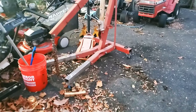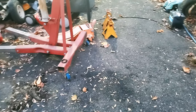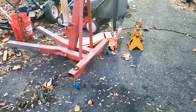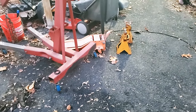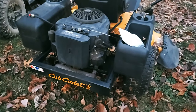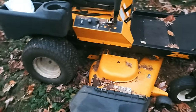And you may notice, if you've seen some of my other videos, we got these jack stands sitting here. And right where this engine hoist is, there's no zero turn sitting there anymore. That thing is actually back on the ground. I finally got the pulley back on, got the seal in the engine, and I actually ran it around the yard and cut some grass with it. Now I can get working on the deck. So this here is the Cub Cadet Zeroturn that needed the crankshaft seal, and then it needed the pulley, because the pulley got destroyed by me trying to get it off.